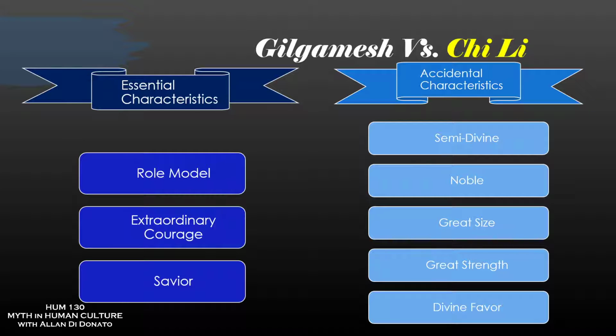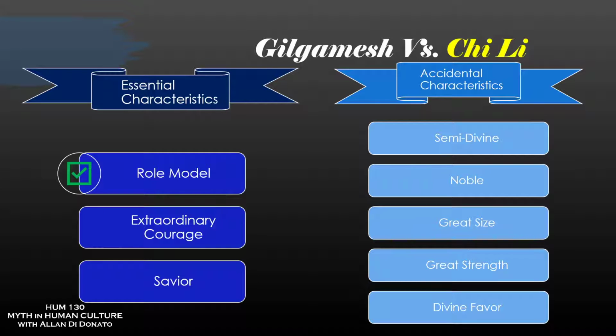There are some. Lots of cultures have them. The Norse tradition has plenty. We'll actually see some interesting ones there. We'll talk about Atalanta later, maybe when we talk about the Argonauts. So even the Greeks have female heroes. But Chi Li is unique in that she checks off the major boxes. She's a role model, right?